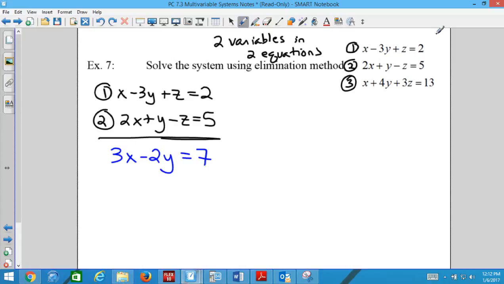So I'm going to do the same process again. I have to eliminate the z again so I can only have x and y left over. It doesn't matter what variables you're eliminating as long as you eliminate the same one twice. So I'm going to eliminate z again, but I can't use equations 1 and 2. I just used those. So I have to use a combination of 2 different ones.